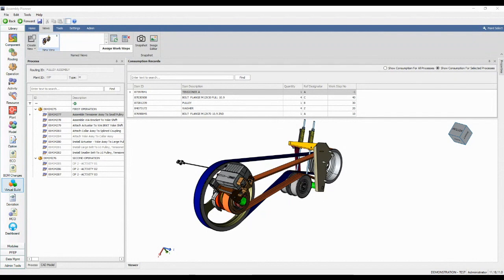Also note that we can also assign this particular SOP image right to a work step as defined in our activity module work step tab. So right from here, you don't have to exit, to go to a different part of the application to assign it to the work step. Of course, the user can change all of the different attributes that they want about this particular call out. They can change the text from bold to not bold, the font types, font colors.